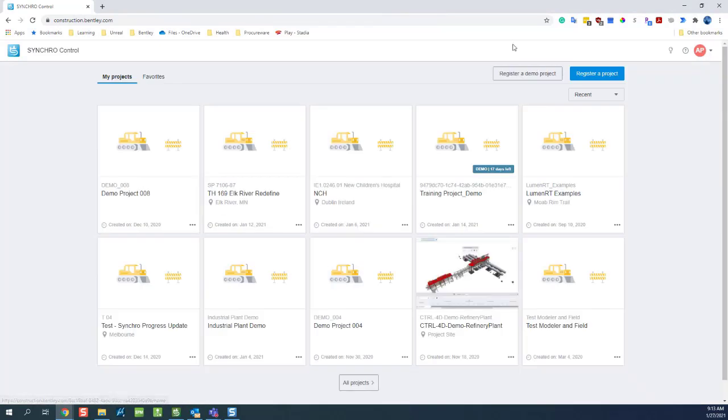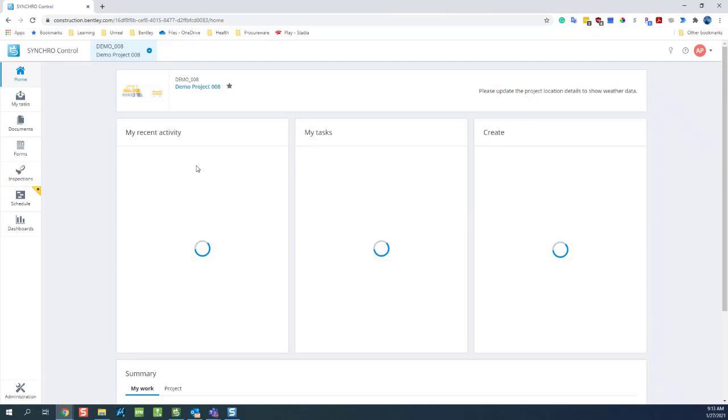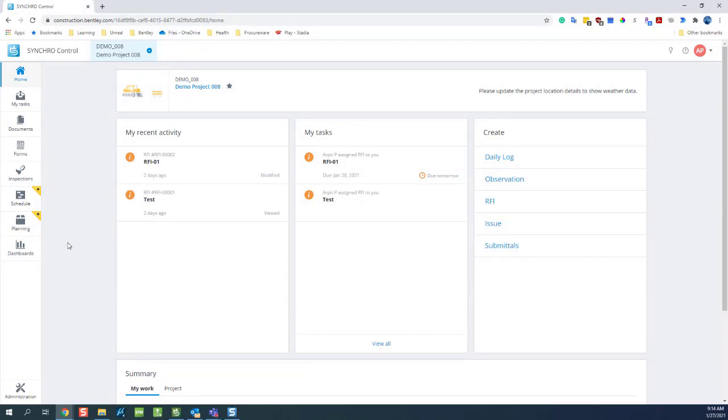If you're starting out and you don't have a Control license, you can actually create a demo project over here, and this is valid for 30 days. The project expires after that, so any data you have on that project, you won't be able to use going further out than the 30 days. If you have a license, you can start out with a new project. My assumption is this is for people who already have Control and are using it, or want to see how Control can be used. So I'm not going to talk too much in detail about the feature sets of SYNCHRO Control. I'll just give you a basic rundown, but we'll focus primarily on working with the model.